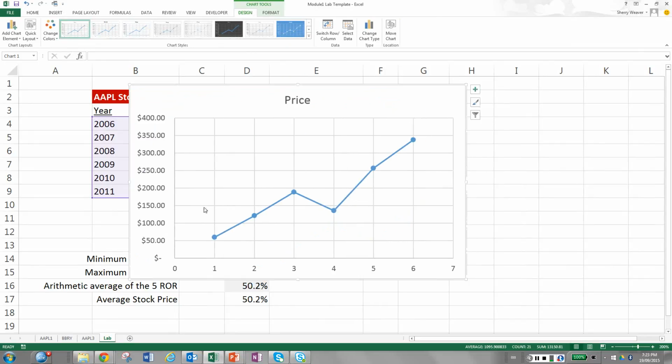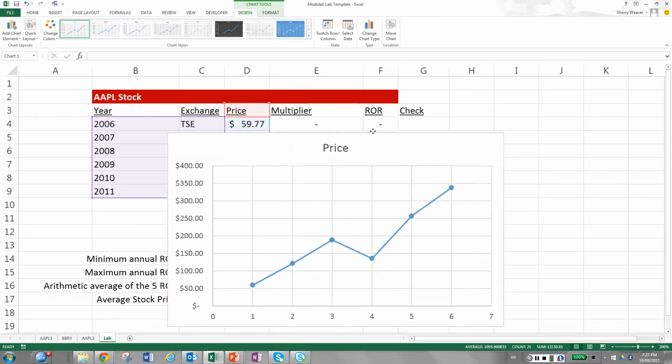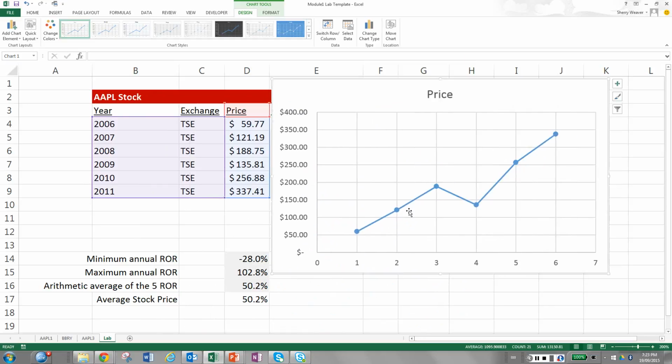So I've got price. Along the bottom here I have numbers 1, 2, 3, 4, 5, 6, 7, and that doesn't really help me in terms of labels for the x-axis. So what I'm going to do is click on the chart, and if it's not already popping up, you go to the Design tab, and I'm going to select the data.